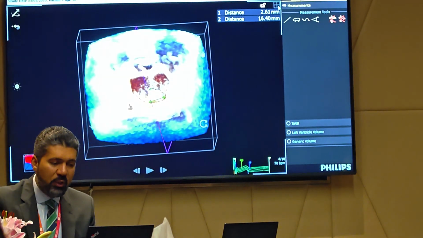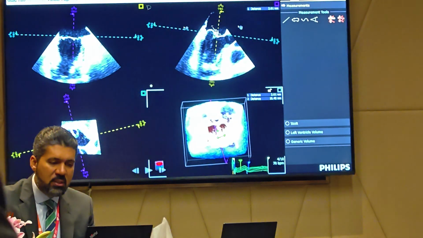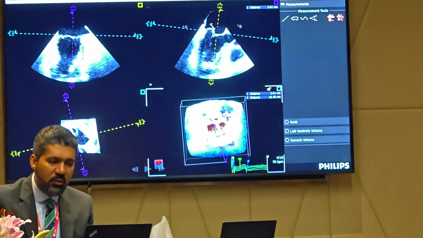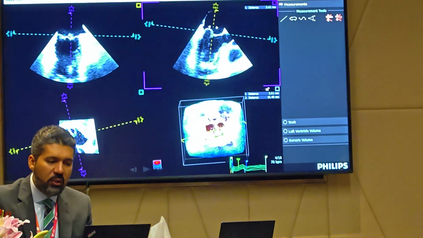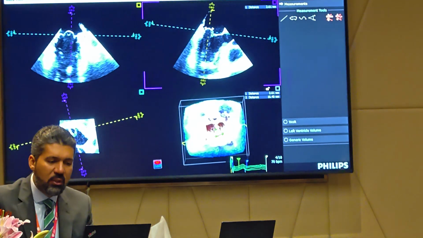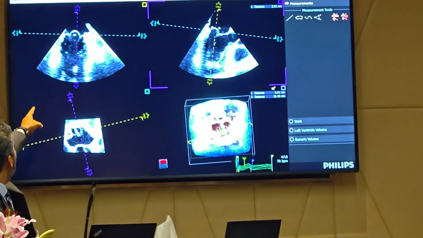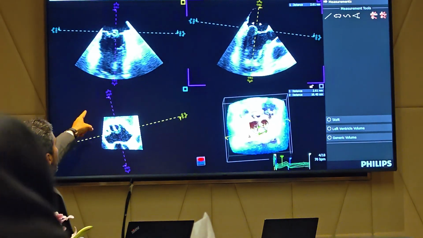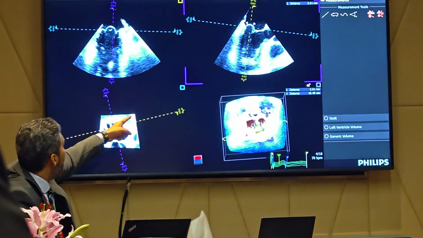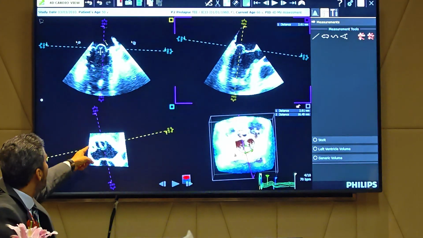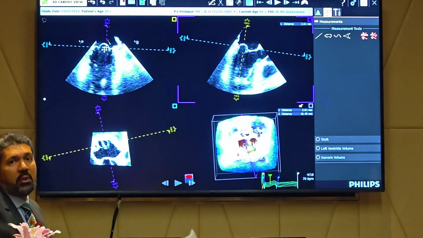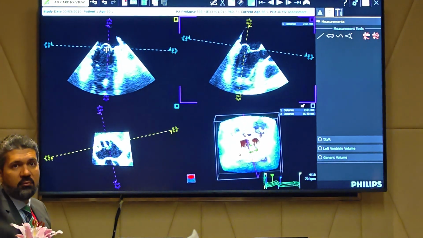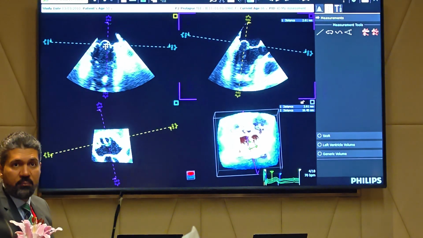Alternatively, you can do this. See that? That's the flail segment, right? If I put this yellow line on the top of the flail segment here, see what happened on that screen? You see that? Here I was in the middle, I didn't see it, but now I put the yellow line on the dome of the collapsed segment, and then you measure from here to here. This is the flail width. That's another way of doing it in the MPR.